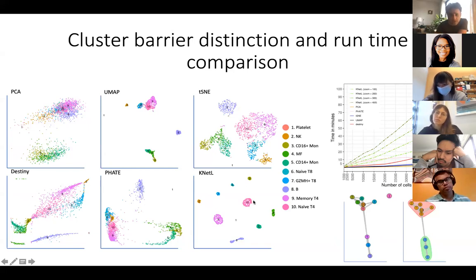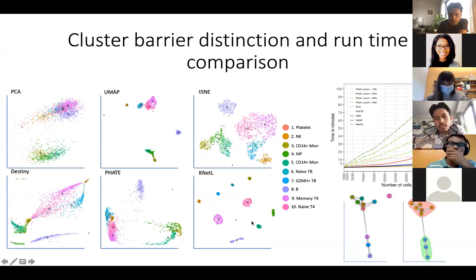Another thing about NetLMap is that it has a zoom option, so you can zoom in and out. If you zoom in more, you would see, for example, cluster number 9 dividing into more subpopulations and more of these clusters. As you zoom out, it would look more and more like tSNE and UMAP. Because NetLMap doesn't keep the global structure, we have an abstract version of what you see on the right, these two plots in here. Those are abstract NetLMaps that are trying to show you which clusters are more closely related to each other. They look more similar.